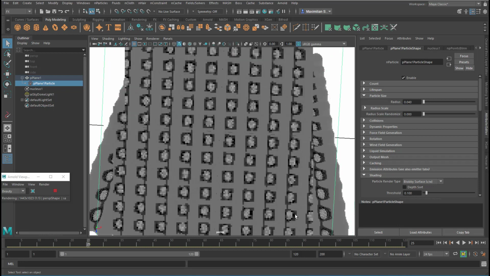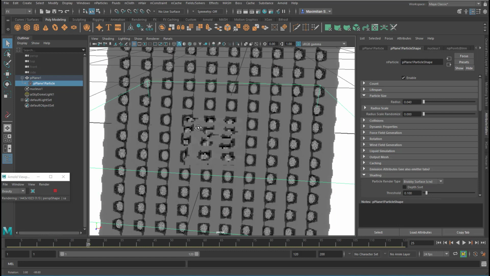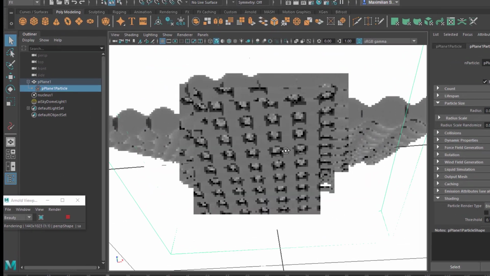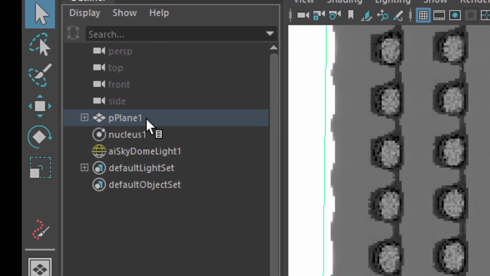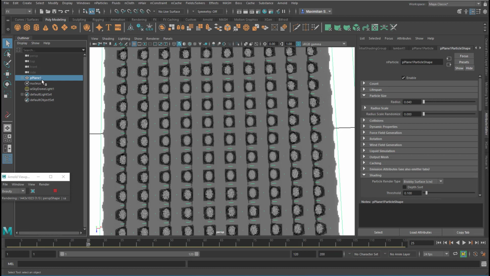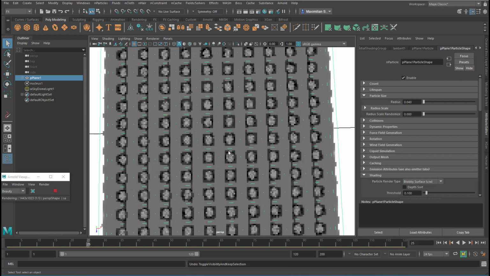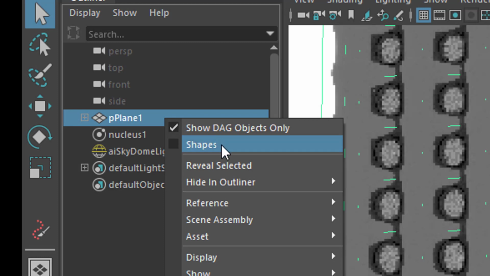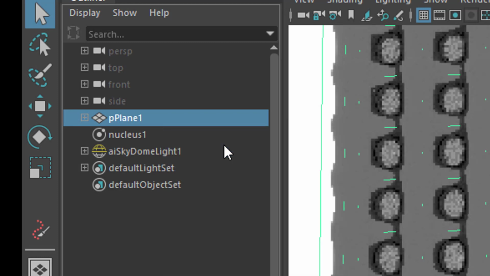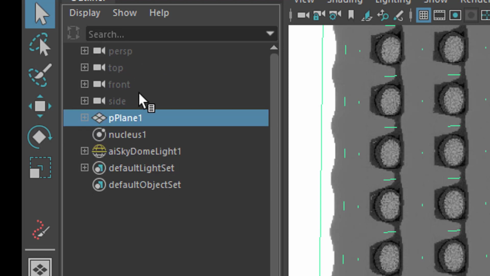And if we want to look through this blobby surface, we need to hide the plane, the original soft body plane here, which sits in the center of that object. Where is that plane here? I can't find it. I can find that group here. When I hide the group with H, everything goes away. It's only hidden, so you can press Z in order to undo it anyway. No, you need to right mouse click here and show or display the shapes. And the shapes show you a little bit more. For example, for the perspective camera, you actually see that camera shape now appear in the outliner.